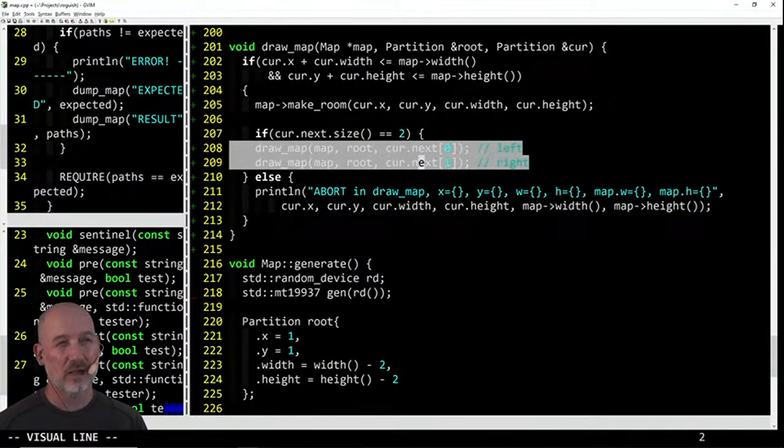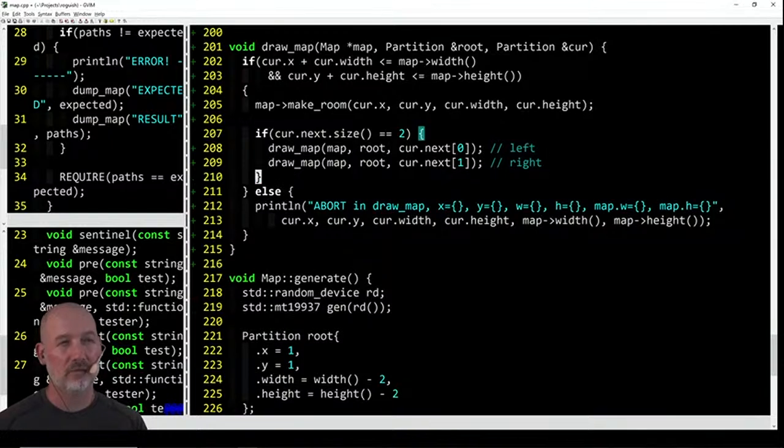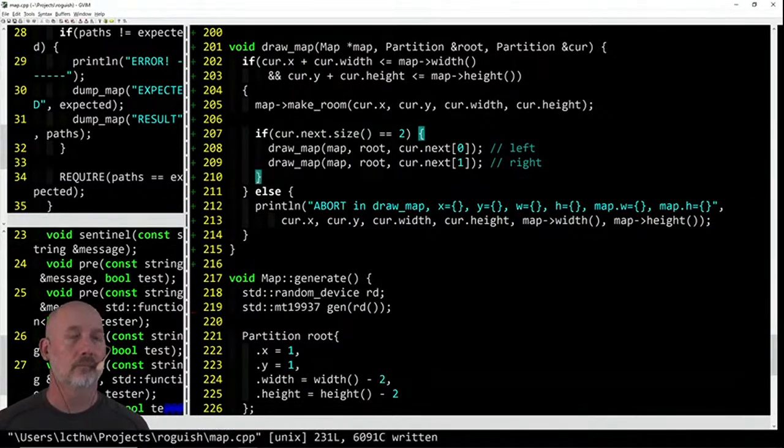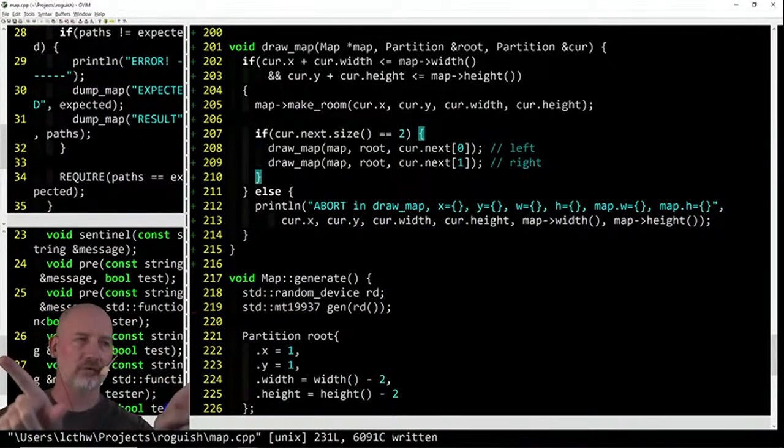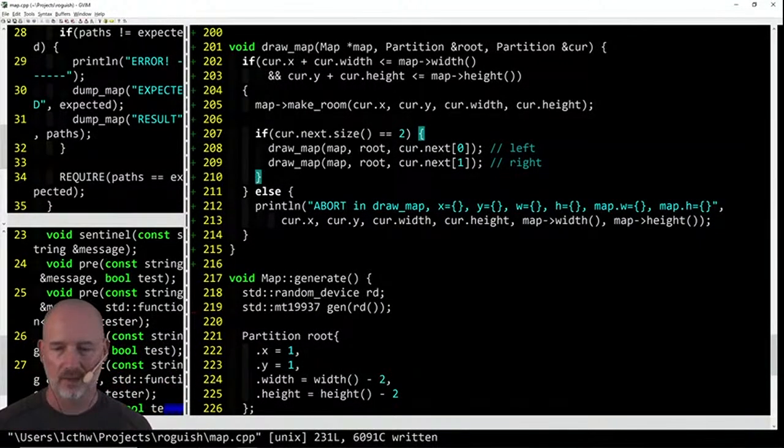Now that's not totally accurate because we could have it where it drew one but not the other. But we'll do that for now. So what's happening is we're going down to a leaf node and that leaf node doesn't have any children.